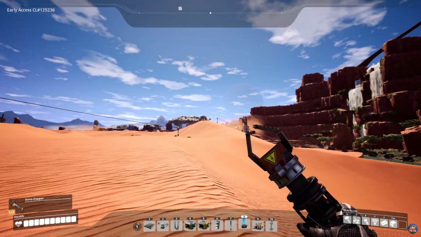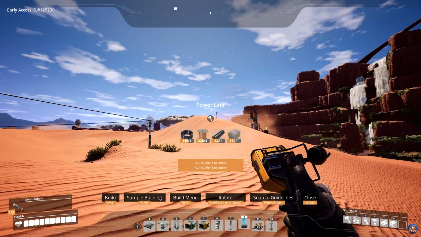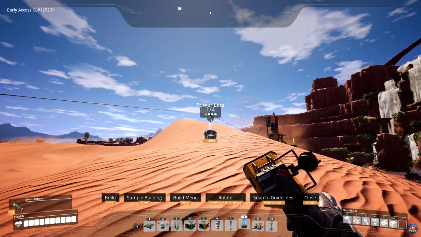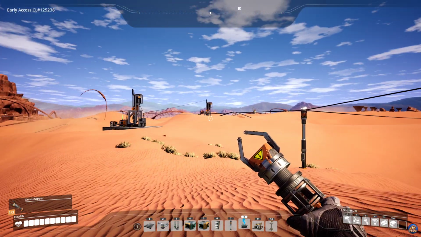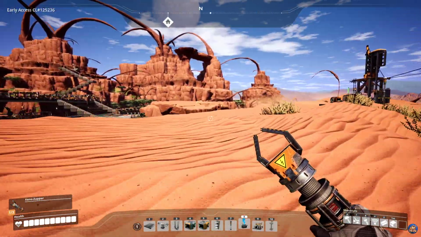Yeah, no, that power pole needs to be connected to that power pole. I probably had this connected to something down here. Can that go up there without clipping through the sand? Yep. There we go. That turned green. Those are green. We should probably be at more power now. Yeah, about 90 megawatts.